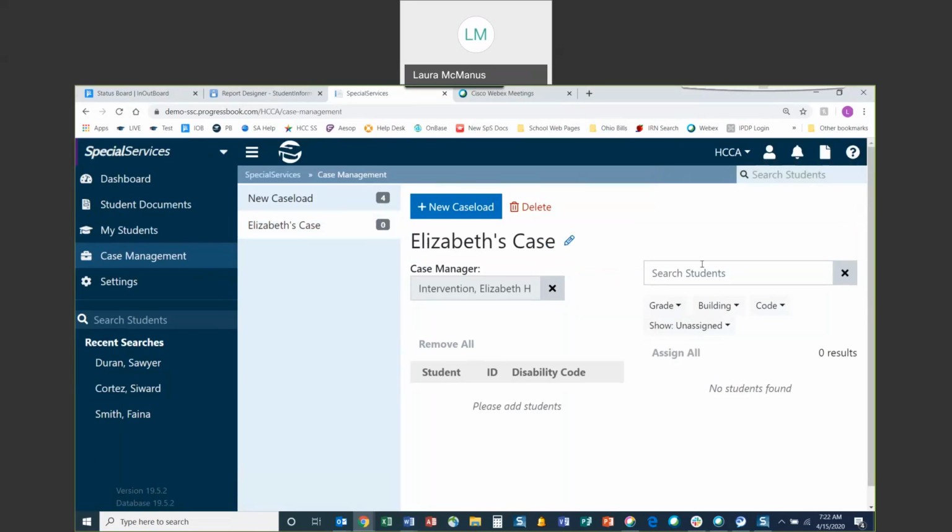I'm going to come over into the search area. I can search by grade level. I can search by building. I can search by disability code. And you can also see that I'm looking only for students that have not been assigned.